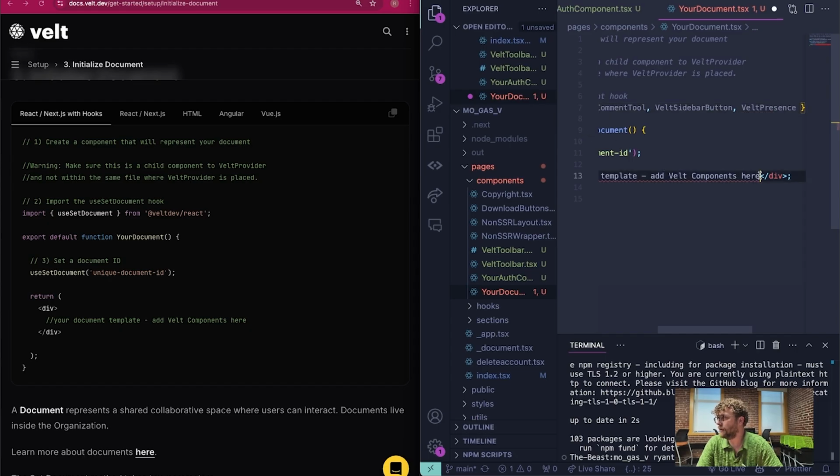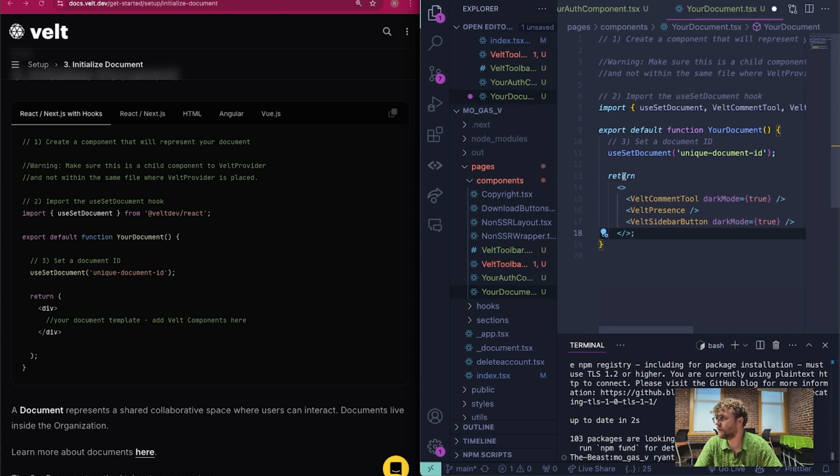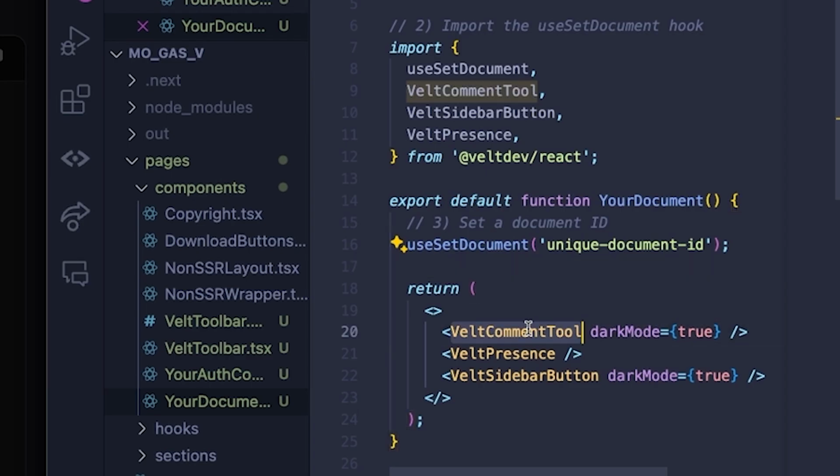Very nice. And then I'm going to export those right here. And I'm going to actually paste this in just to make it a little less typing on video. There we go. So I'm using the Velt comment tool, Velt presence, and the Velt sidebar button.